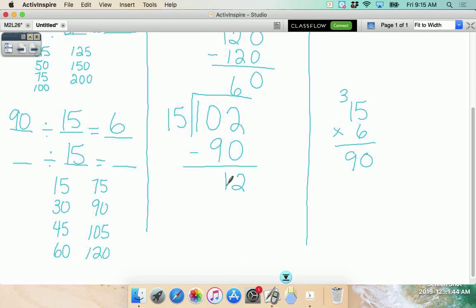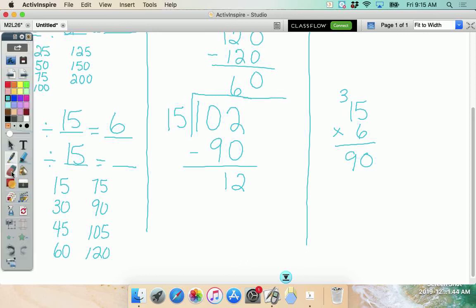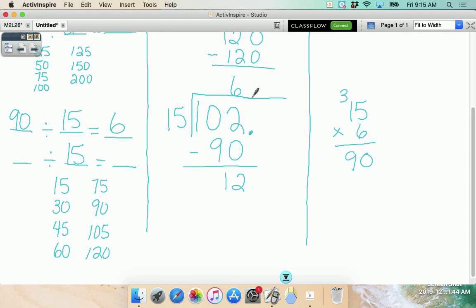Okay, so are we going to use the same strategy here that we did before? Yeah. We are. So instead of just saying I'm going to add a 0, what am I going to say instead of that? I'm going to add a decimal, which the decimal's already there, so is the 0. We just don't write it. And then I'm going to bring this down. So what number's closest to 120? So what am I going to write in the guess and check? 15 times 8. Which we already know because we can skip count.